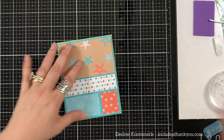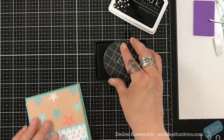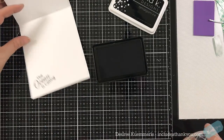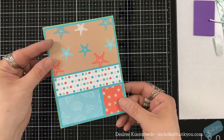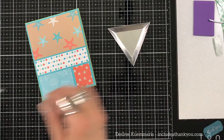I'm going to adhere that down onto my card base. And then I'm grabbing this sentiment from the stamp set that says, "The ocean is calling." So I wanted that to go on the inside. Again, we don't always have to put our sentiments on the outside of our cards.